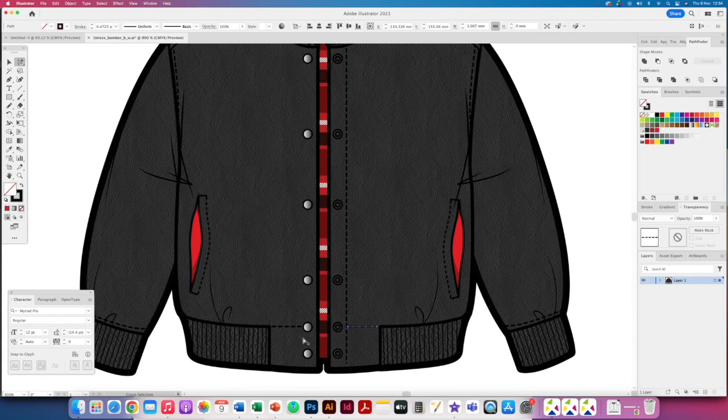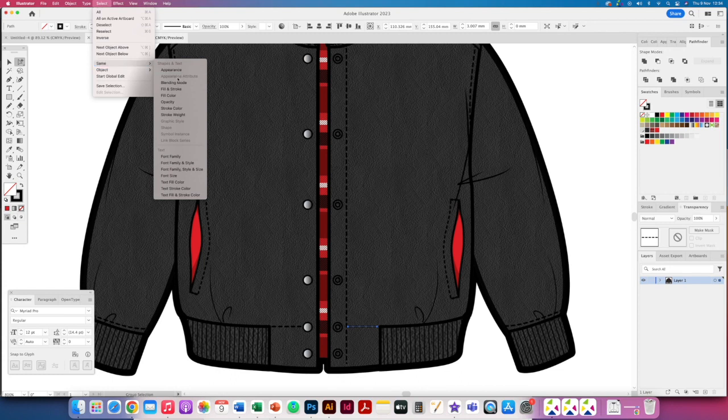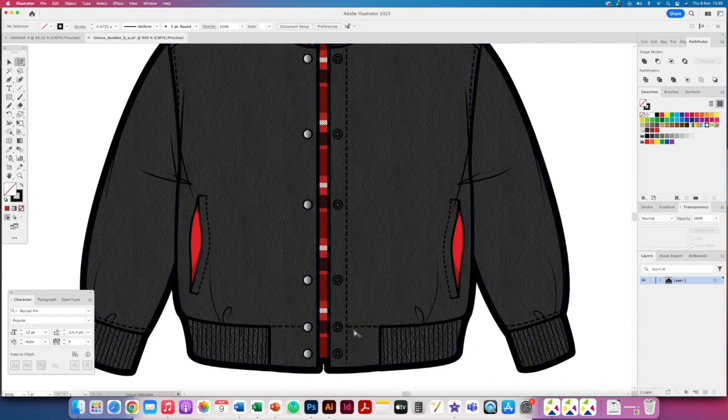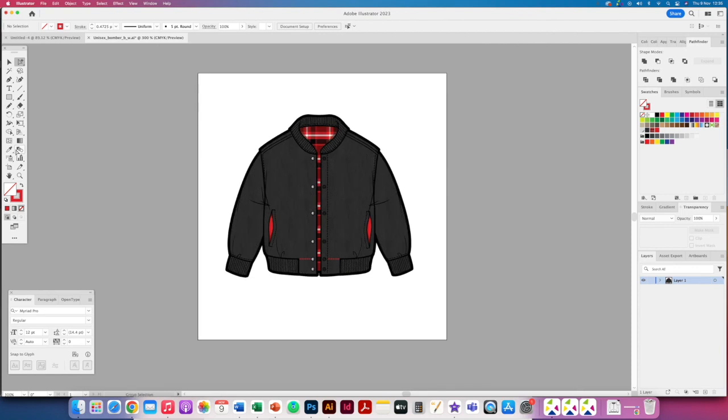Now I'm quite happy with my stitches being black, but it might be that I want them to be red. So if I go to select same, and this is a stroke, so I could go to same stroke colour. Now that's selected too many pieces, so I'm not actually happy with that. Because if I did all that, it's going to change every black line on here. I might just want to do that individually. So I might just want to drag that swatch onto there and do some individual bits. Perhaps just those bits there, perhaps.